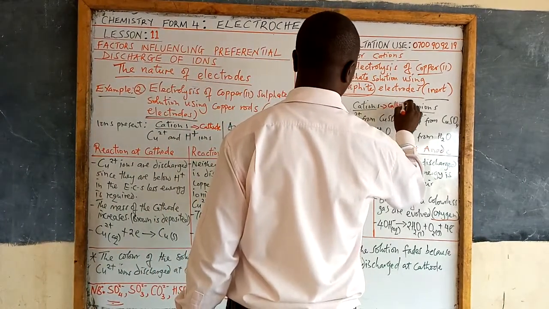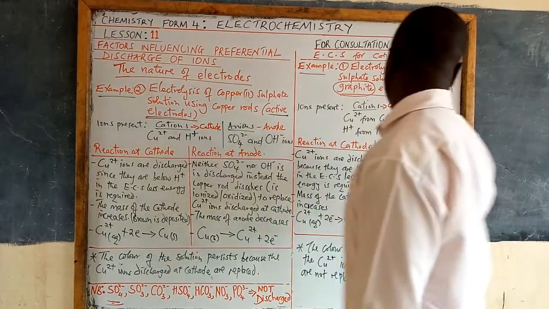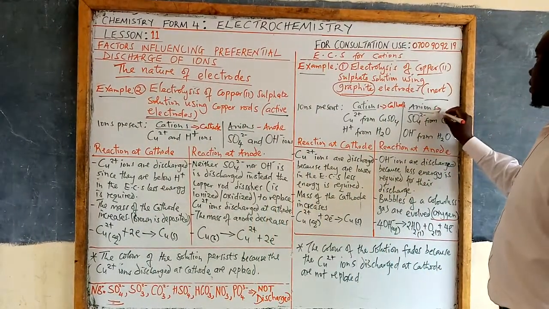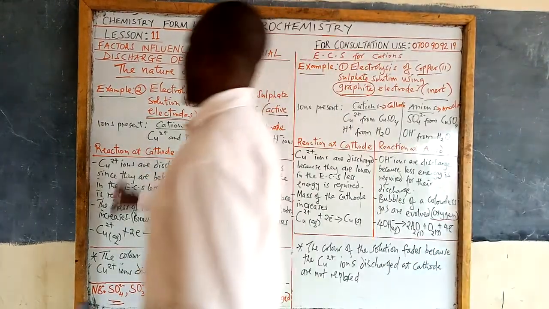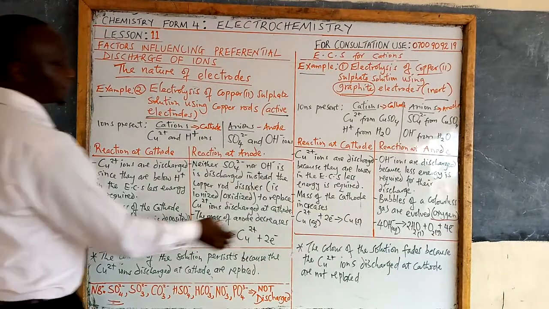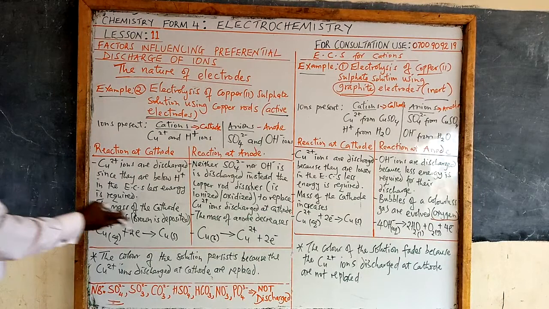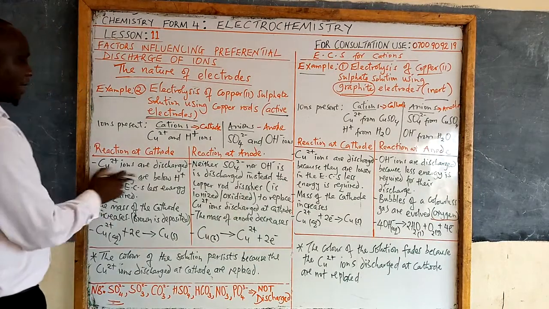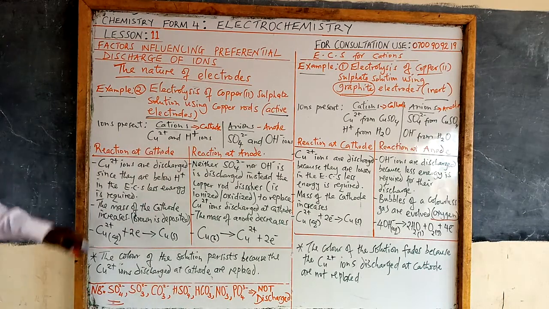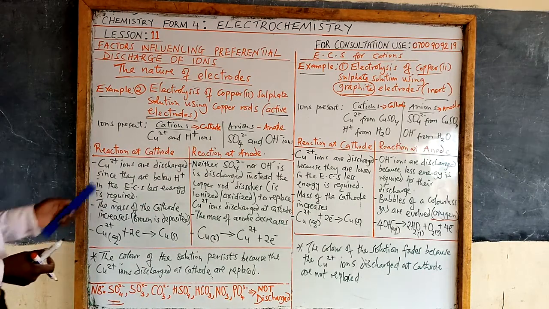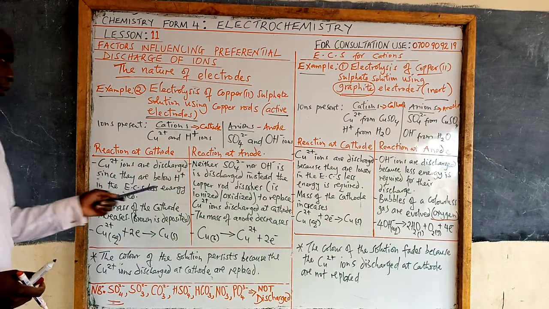Here the reaction is just the same as this one. The cathode is not affected. Similarly, copper ions are discharged for the same reason: they are lower in the electrochemical series, below hydrogen, so less energy is required to discharge copper ions compared to hydrogen. The mass of the cathode increases because copper is deposited; you see the brown solid added, which is an increase in mass. The equation for the reaction is the same.